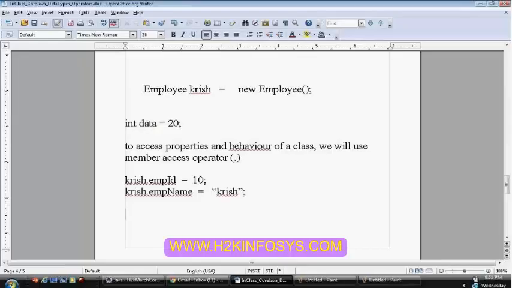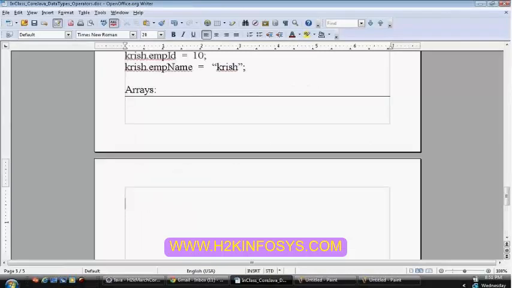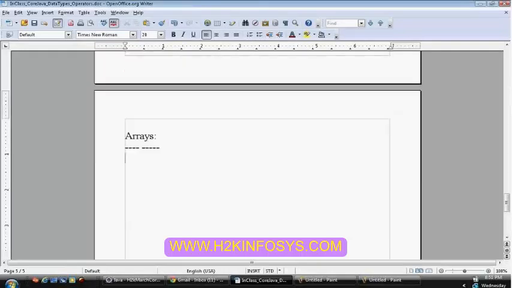Okay. So we have seen the first non-primitive data type, and the second one is arrays. We'll come back to classes and objects one more time, and we'll discuss how to declare a method and how to access the methods by using objects. The next one is arrays. Arrays also fall under non-primitive data types. Those who are already familiar with C++, it's the same one.